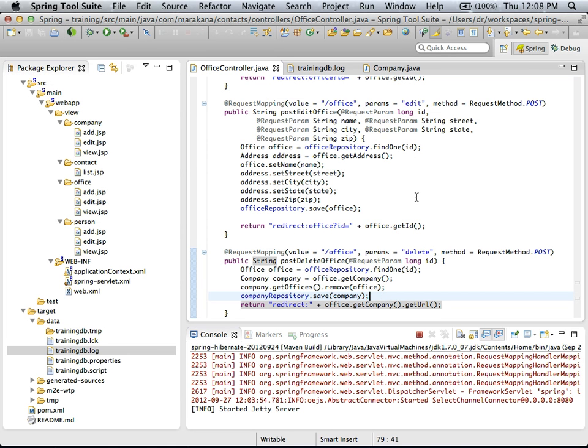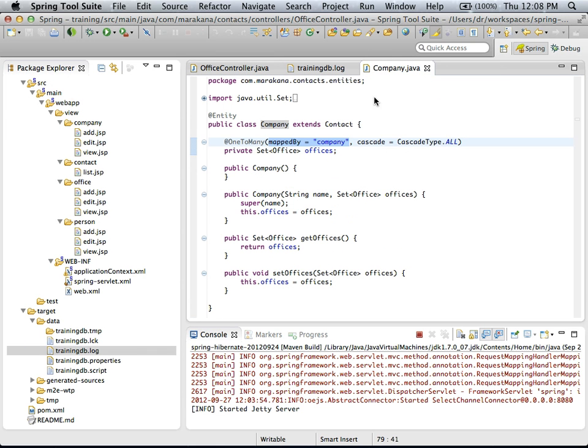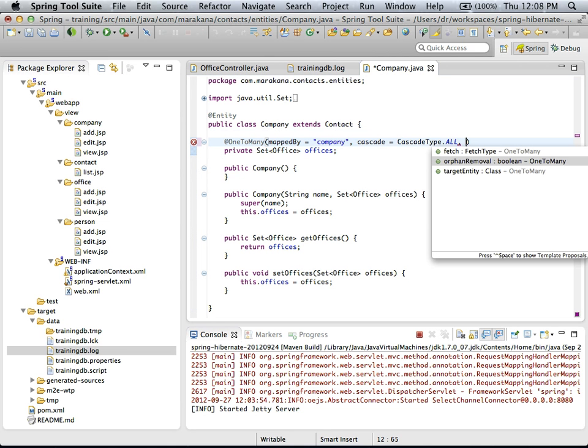This was introduced in JPA 2.0, and it is very helpful. Logically, we want to think about the owning side as the company, though physically in the database, the owning side of the relationship is the office. That's why we have this cascade type of all: if we delete a company, then we want to delete all the offices. We can introduce one more thing, which is this orphan removal.